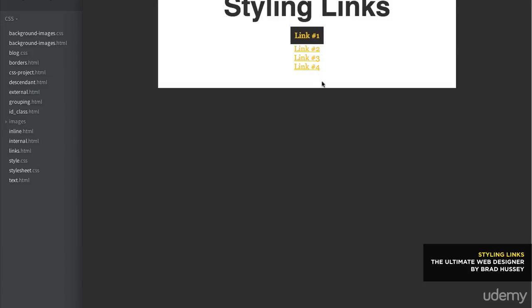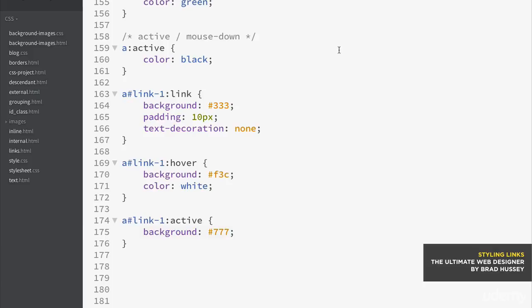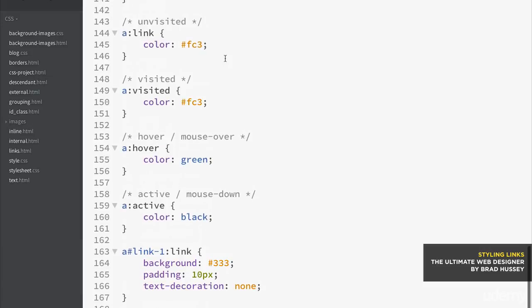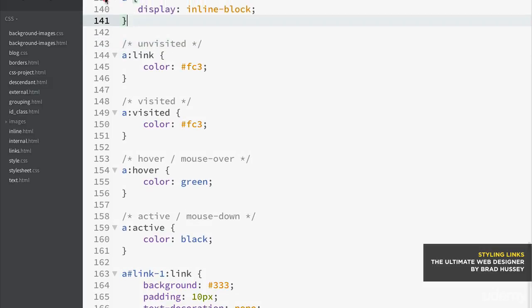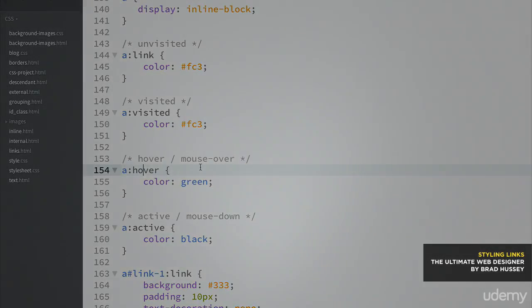And you can go ahead and style these other ones too if you'd like. You could play around. I have the IDs set up, link 1, 2, 3, and 4, but that's essentially it. That's how you style links. Remember, they have to be in this order: link, visited, hover, and active. Those are the 4 states. You can style a link alone with an A tag, but remember, if you want to style each specific state, you need to use these additional states tacked on with a colon. Cool. Those are links.